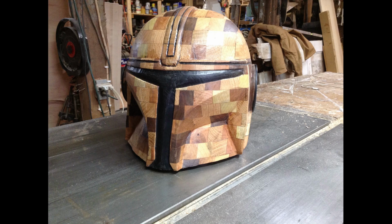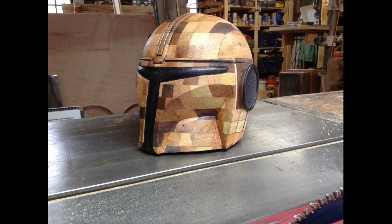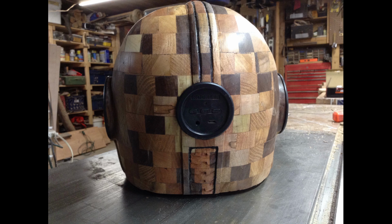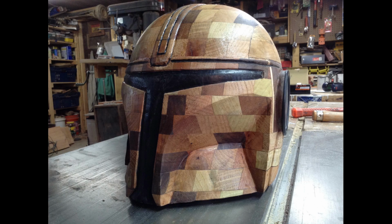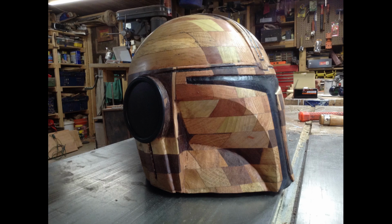So that was the clip of the speaker working. I'm going to show you guys what it sounded like. I tried to shuffle through really quick on my iPhone because I know that if you have music on here too long, it could be copyright claims. So I think if you keep it under, I believe I've heard 10 seconds, they won't bother you.